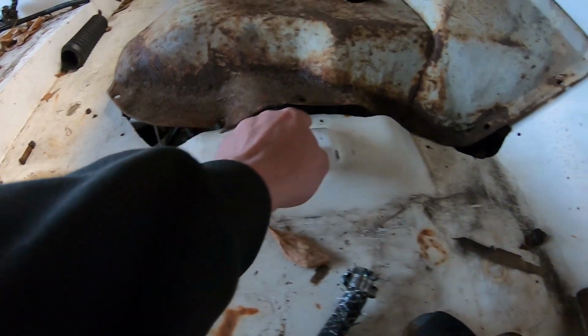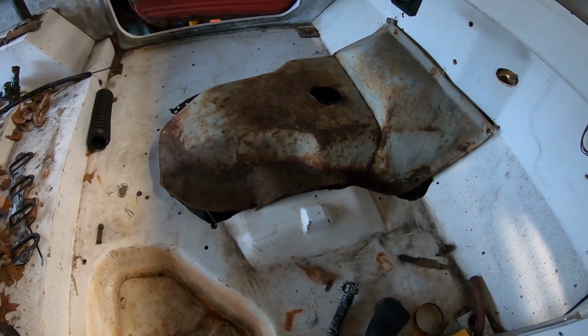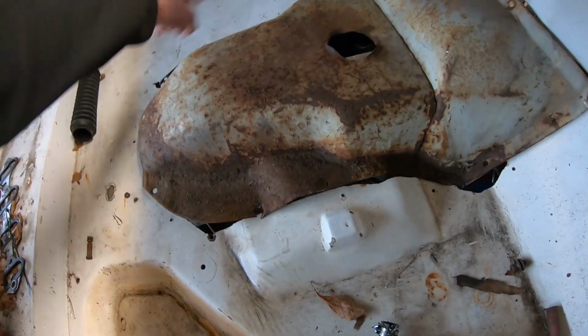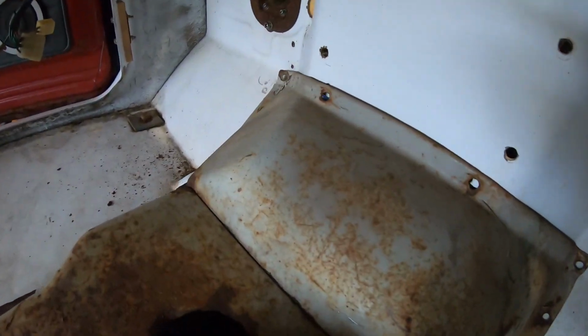So what I'm thinking about doing is, it doesn't quite fit the fiberglass floor. Fiberglass has some weird contours here, this tub that obviously the factory one didn't have. Or maybe it had that contour because it's here, but it's a little different. So I'm thinking about cutting all the rust out of it, everything over there and everything around the back, but keeping the front because the front fits up against the firewall really, really well. It's about as perfect as you could possibly want it to be.